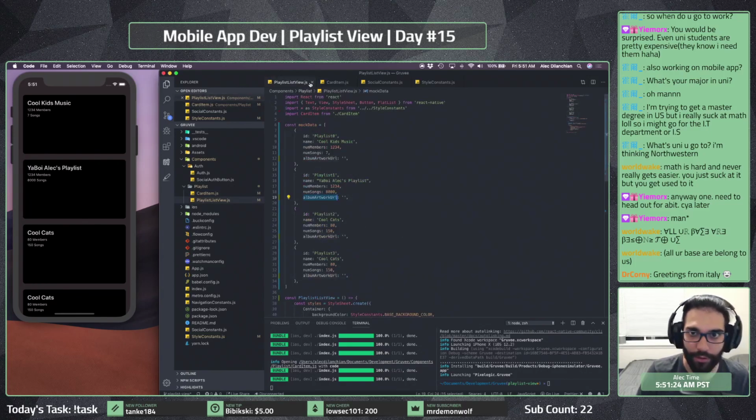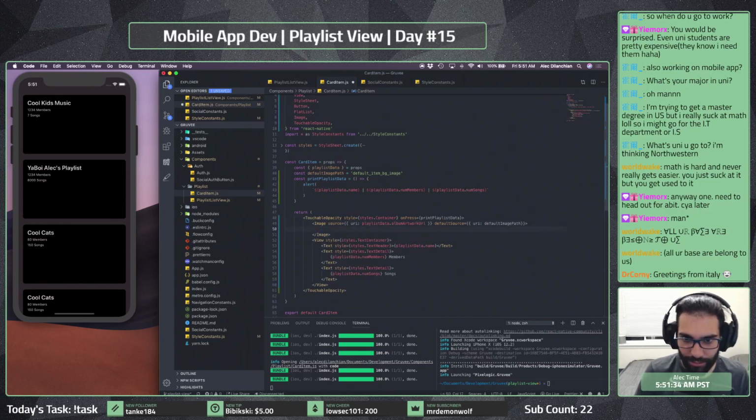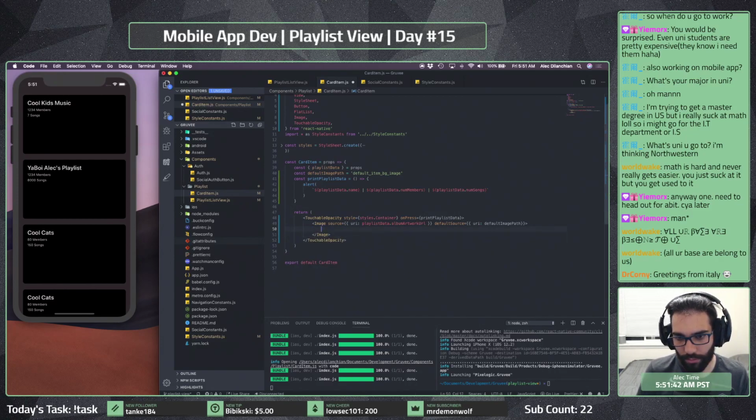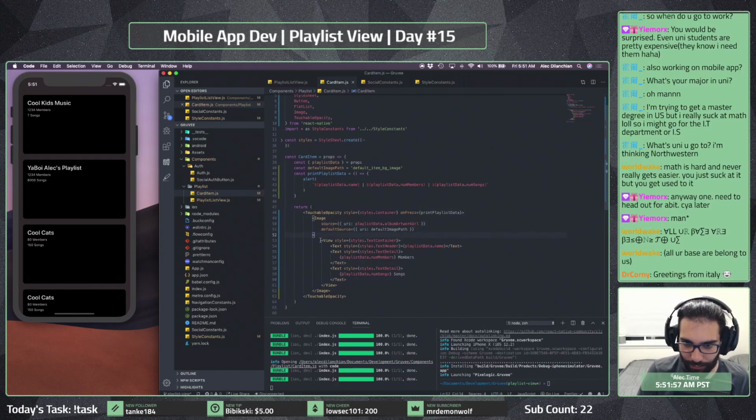Album artwork URL. So at this point, our image is going to take a source. It's going to try to render the one that we get from our playlist data. If it doesn't, we can default the source to our default image path, which we will add right now. And then we're going to render this view inside of it to be on top of it.